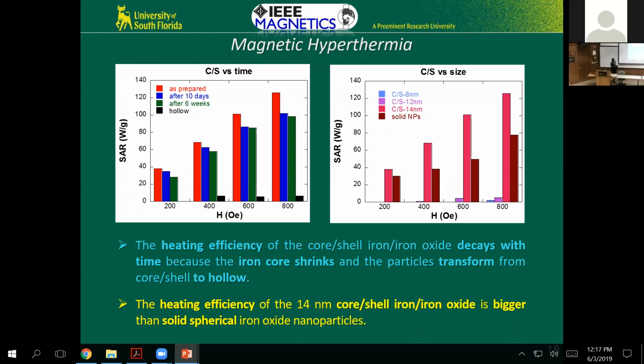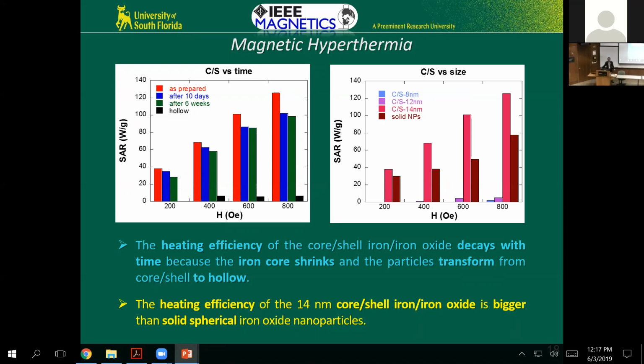So if you look at this, you can see that the proof of concept works. In other words, if you make a core shell particle with a larger saturation magnetization compared with the same iron oxide particle, always the core shell has a higher SAR, as you would expect, because you have increased the magnetization. So it does work. In every case, you see that the core shell particle is better than the solid particles for heating up. However, as a function of time, you can see this shows the function of time.